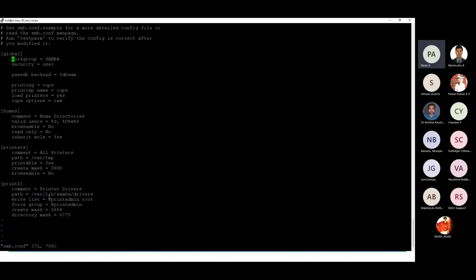So once I have this configuration, the moment I browse my Samba from a browser perspective, I will be able to see all these shares available to me. And that's where I will be able to click, move, write, read, whatever operation I want to do. I will be able to do that on this device or this share as well.